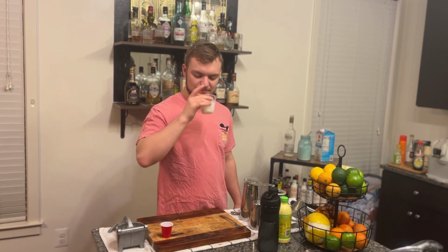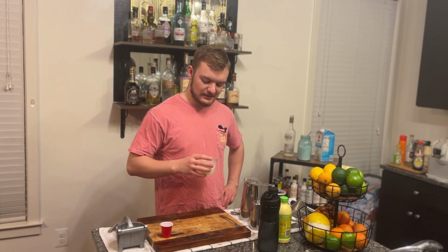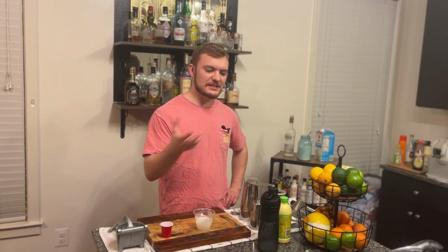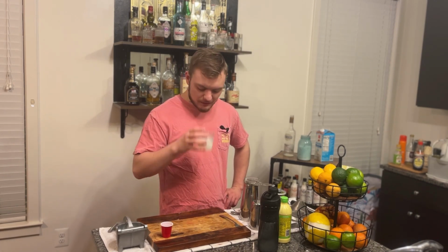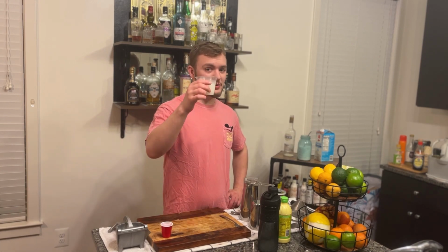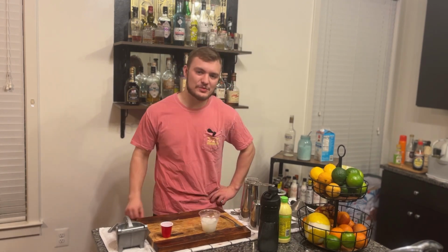Let's give it a try here. Yeah, kind of a little creamy to it. Like the almond milk has a little something to it. Got that sourness, a little bit citrusy notes to it from the lime and the orange. Yeah, you can definitely tell what it's there, right? I mean, you say what you want, this is closer to an actual Mai Tai than half the stuff that calls itself a Mai Tai. So, yeah. Level one. Let's see what else he's got.